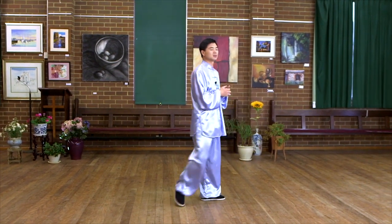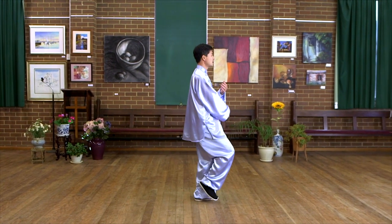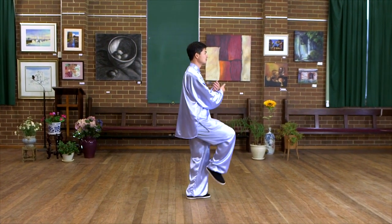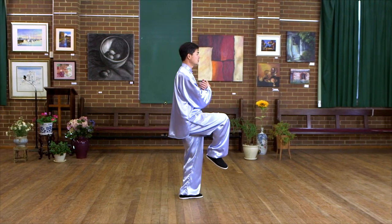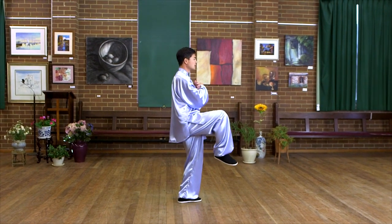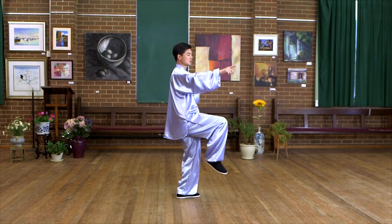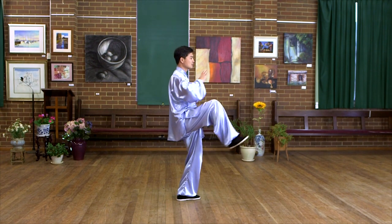Now this kick, lots of people will worry, I'm going to lose balance with the kick. We will say that confidence is half success. So the most important thing is not to worry about losing balance. Feel confident, and then you'll do much better. Another thing is when you kick, bend the left knee. Left knee bent, and then you can feel more stable. If straight, you're going to lose balance. Kick with the heel, and the hand facing the same direction is another key. Kick.